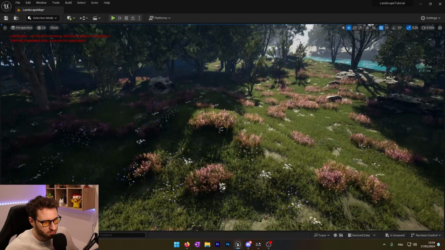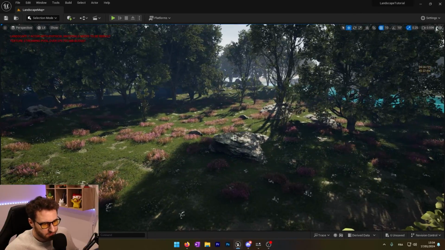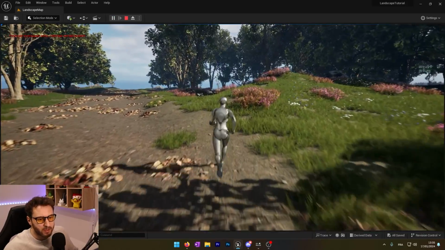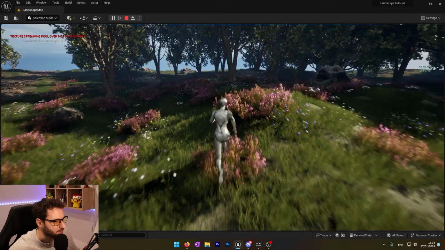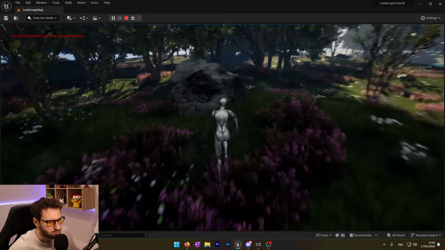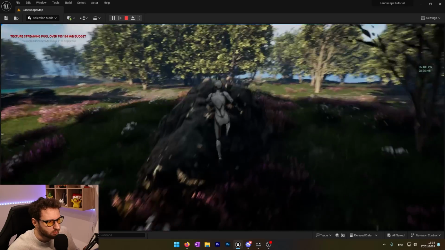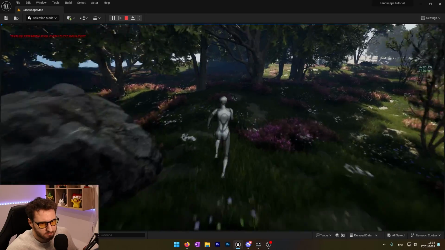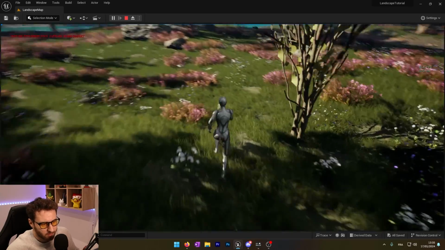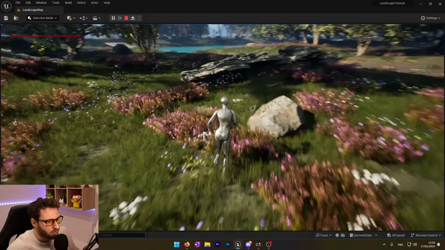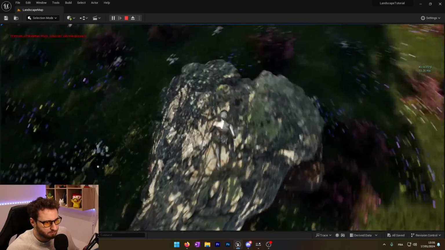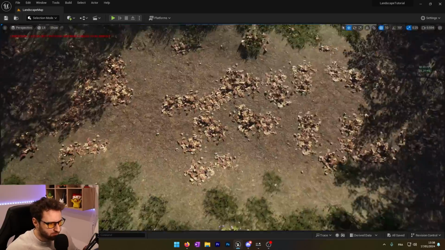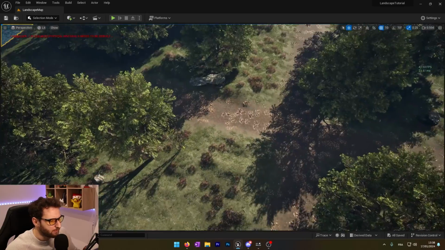Remove the debug. We have some rock in the forest. I'm just gonna enable nanite on them. And now if we go into the game, we have some nice rock in our forest. We can also go on them because they have collision. We have some smaller rock. We have some very big rock. It looks good.